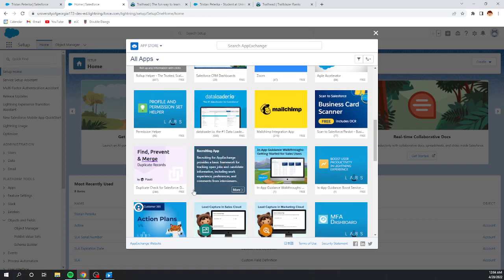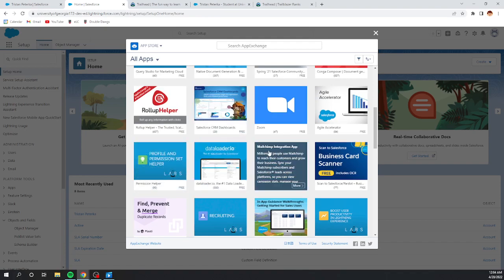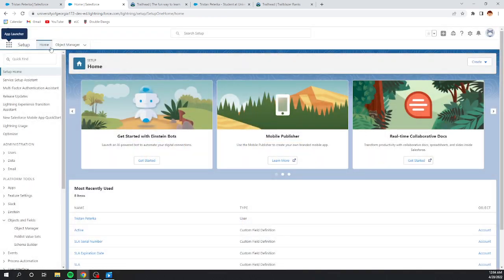For example, if I scroll down a bit, there's MailChimp. That's a very, very common, popular one to use that can sync with your Salesforce and be a very effective way to communicate and branch across multiple systems. In order to make your own application and upload it, you would need the Create App Exchange privilege and the Upload App Exchange privileges. But once you get that, you're really rolling, making your own platforms or making your own applications that exist on the platform to augment other users' experience. It's a very nice feature and just one of the many, many ways that Salesforce offers a depth of utility for any user in any organization.